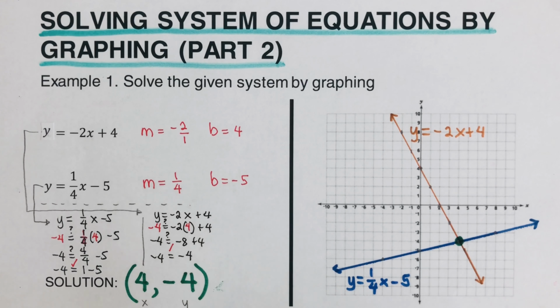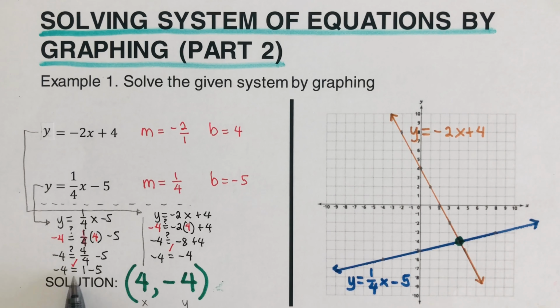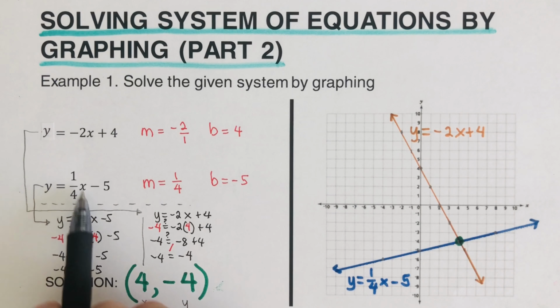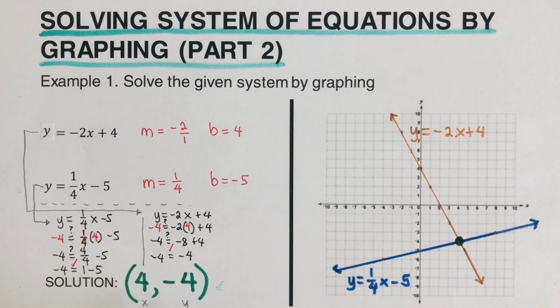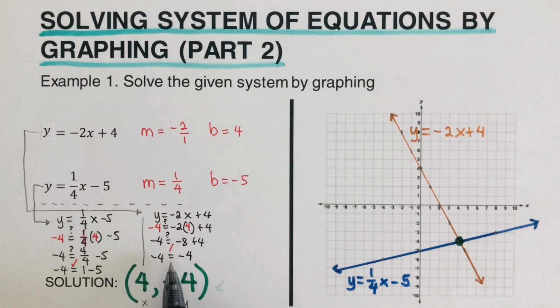And analytically, the solution to a system of equations is the value of x and the value of y in such a way that it would make the equation true, just like how we did it over here. So the value of x and y makes both sides of the equation true, because they're equal. This is a true statement because both sides are equal.